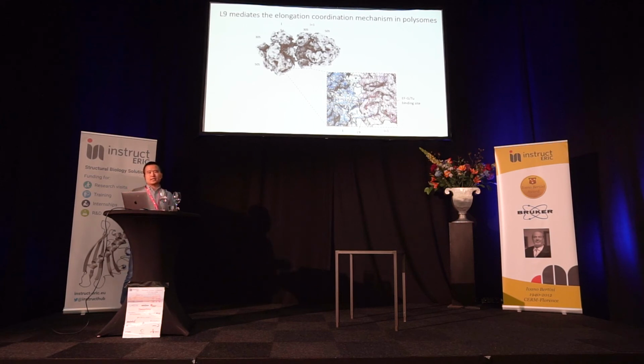And in this way, it locally and temporarily locks it in certain states to prevent it from collision with the leading ribosome. And this matches nicely with the mutation experiment done in other studies. They have shown that this L9 is not essential, but its mutation can increase mistranslation and also cause the polysome to be more compacted.